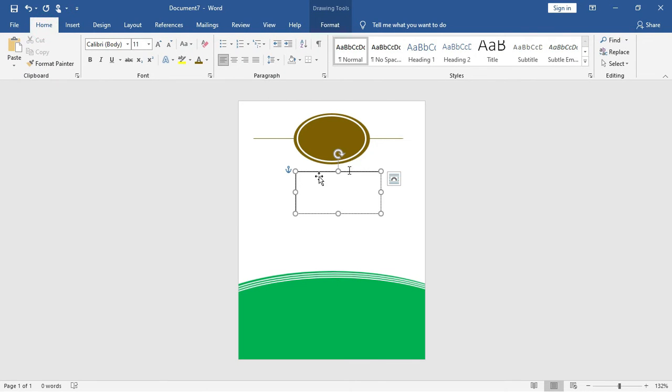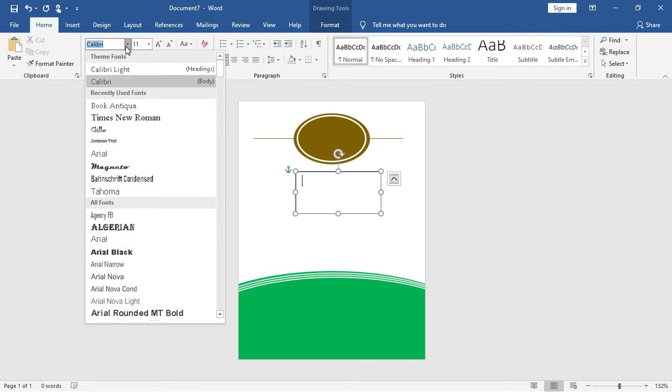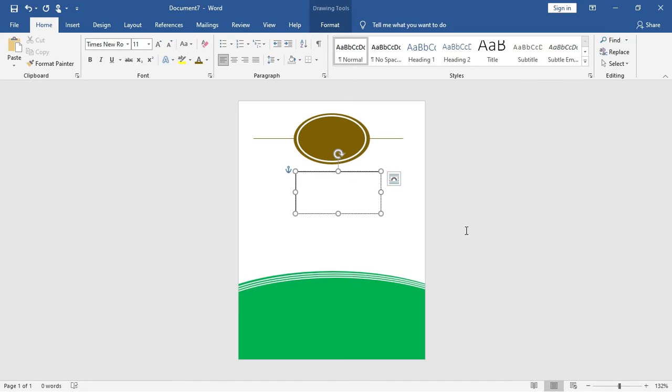I'll be using this font, Times New Roman, because that is the font that corresponds to the design we are duplicating.